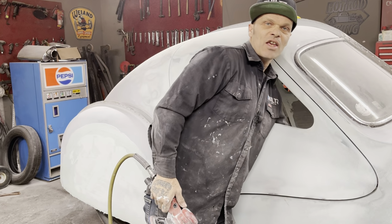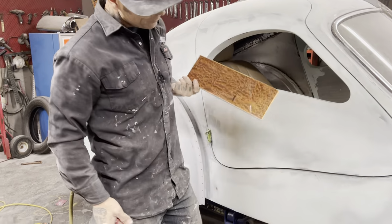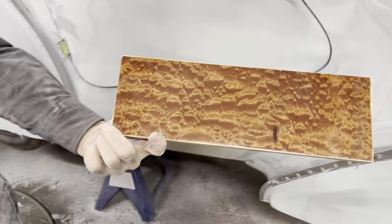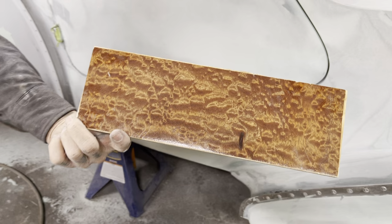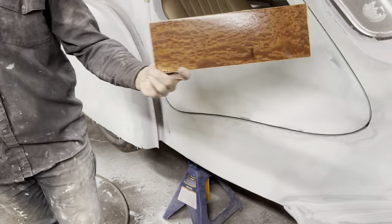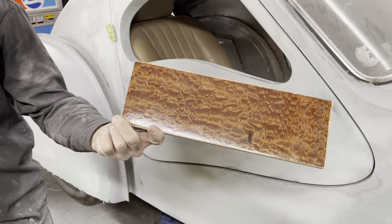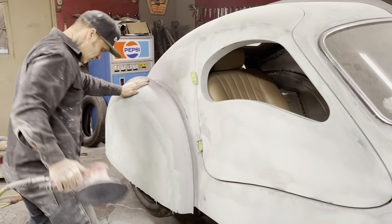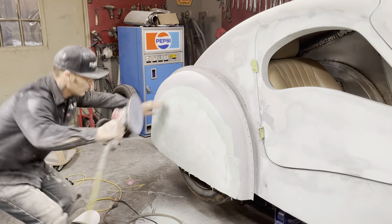Okay, you want to see the dash? Jolene's wood, beautiful, eh? Jeff brought it the other day. Beautiful, that's what we're going for on the dash. Very dashing, eh? Doug brought a seat today. We've had all kinds of help today.